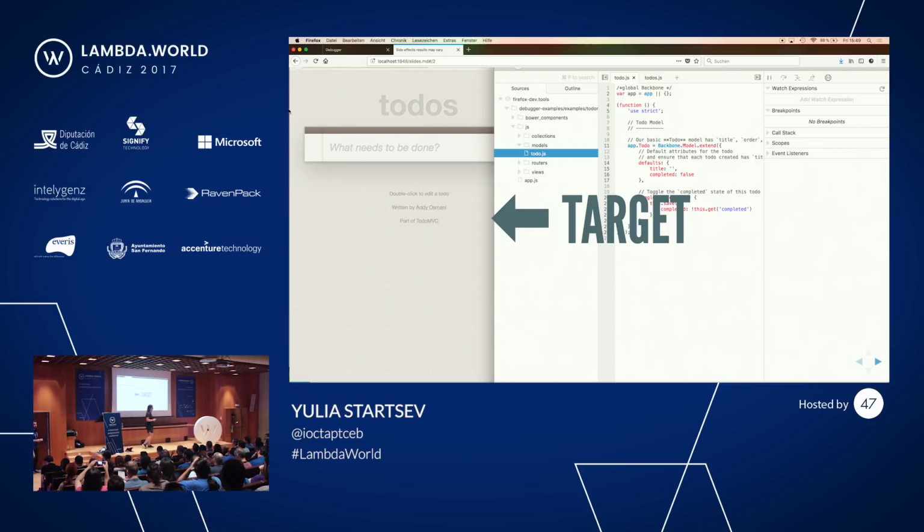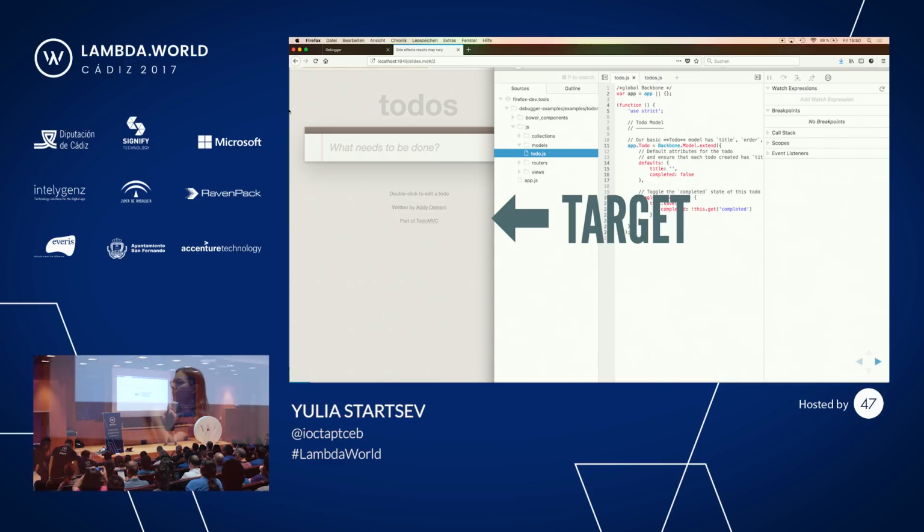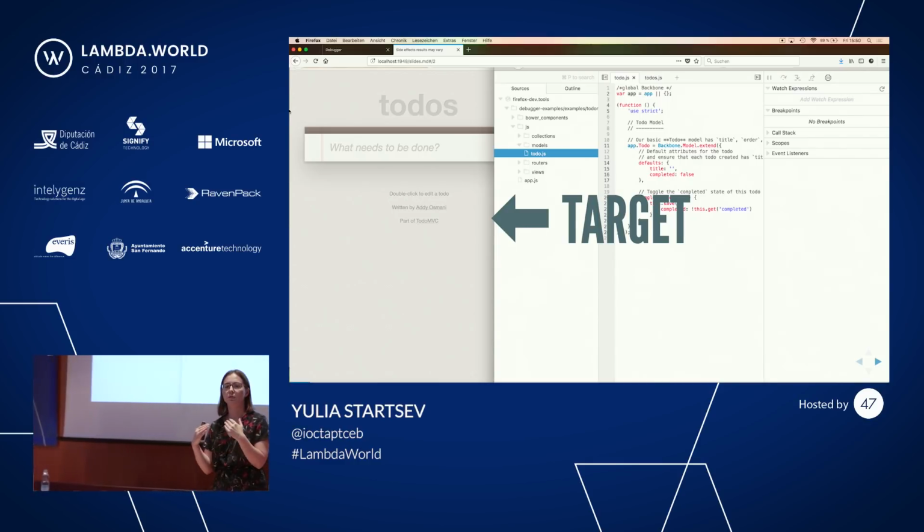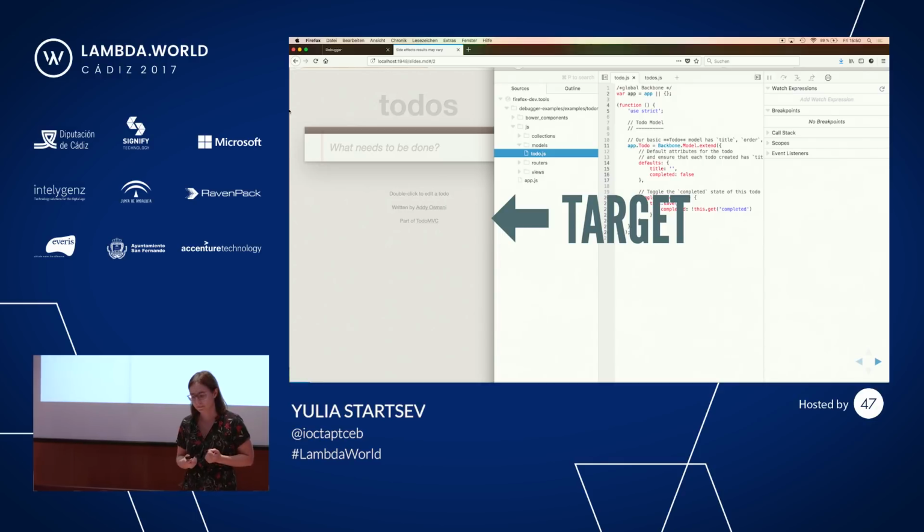And a debugger is essentially a program that runs alongside another program that it's listening to, and it's listening to certain events, for example, breakpoints, debugger statements, at which it pauses the execution of the code and allows you to inspect what's going on in your code.